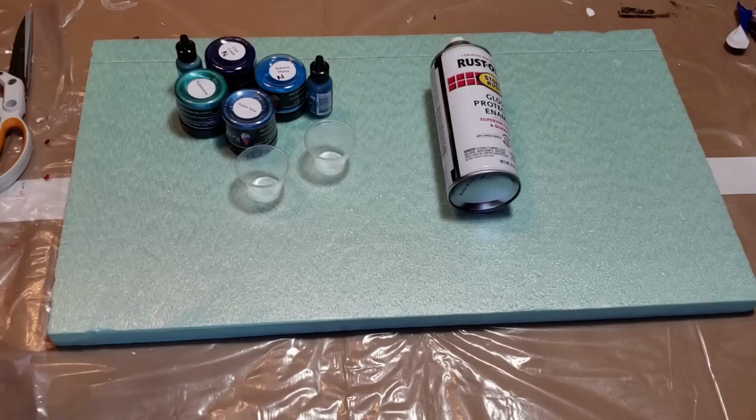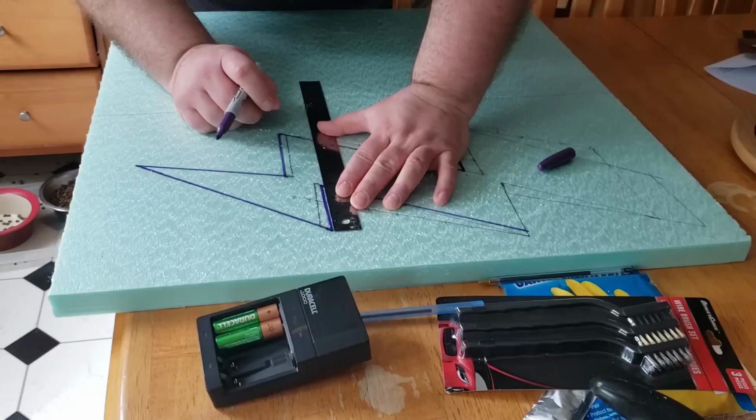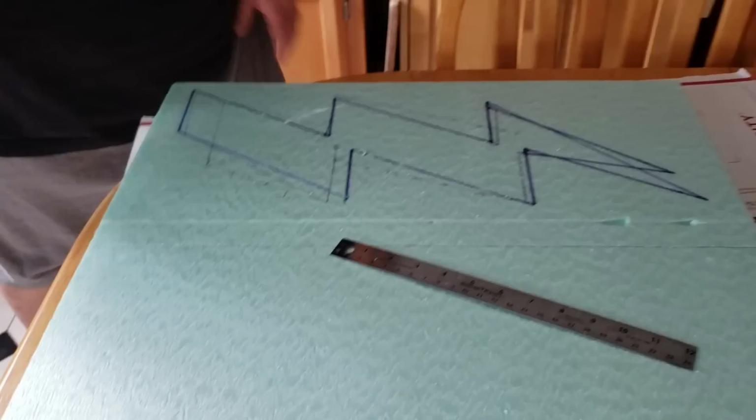So what I'm going to do now is I did a couple of little clips of drawing my shape and cutting them out. I had my hubby help me. So I'm going to show you that part now. It's a fast forward type of clip because it's just boring drawing and cutting. And then after that, you will see, I'm going to come back and we'll get started. First thing you're going to do is get a piece of foam and draw the shape that you want to create. Next step, cut your piece.